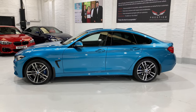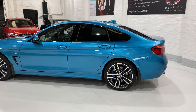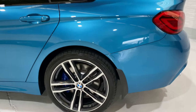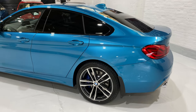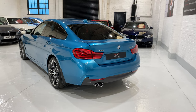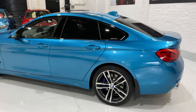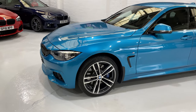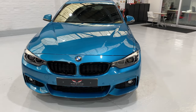So this is the Grand Coupe, and like I say, this is a very practical car. You've got a huge boot, which we'll take a look at in a minute. We've got the 704M 19-inch alloy wheels, the M Sport brakes, and it's got the plus package on this car, so you get the sun protection glass as well. This car is also an X-Drive, so it's four-wheel drive — not permanent four-wheel drive. It engages four-wheel drive when you put the car under load, so when you accelerate hard or when traction is needed on a slippery surface. You get the best of both worlds — disengaged for economy, and then it engages when you need the traction.